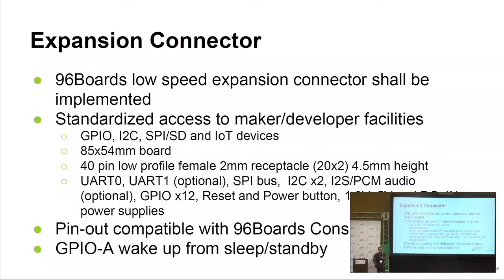This low-speed expansion connector provides all these interfaces: GPIOs, I2C, SPI. This can be used by all sorts of IoT devices. Grant gave a great demo earlier this morning. And so all those very same boards shall be able to run on the Enterprise Edition of the spec. Another important feature is that there shall be GPIOs able to wake up the platform from standby.